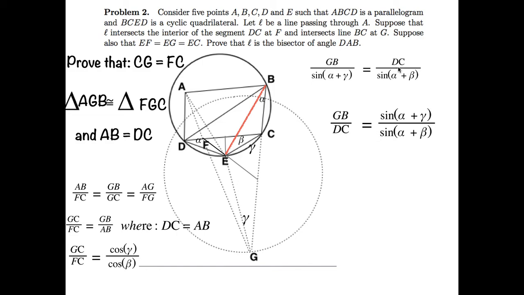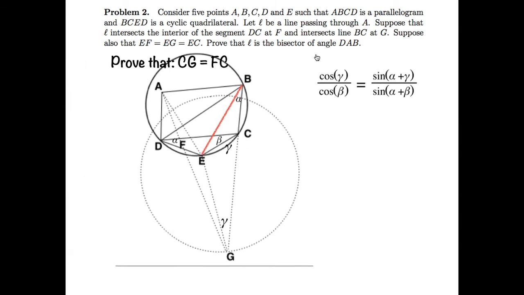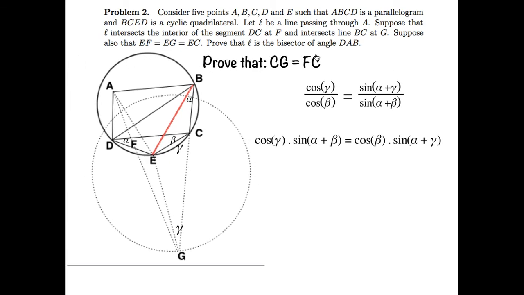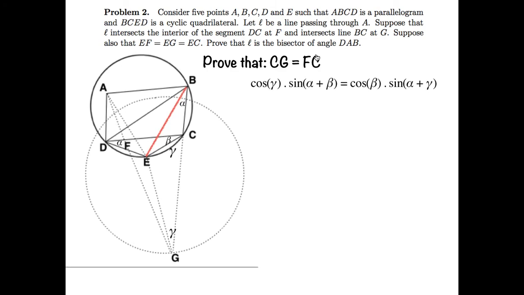It's rather easy. Now, what you can do is use this equation, GC by FC is equal to GB by AB, and equate these two equations. Now it's out of the hell. Now this equation can be solved pretty easily. Let's see how. This can be cross-multiplied, and we get the equation in front of you, cos gamma times sine (alpha plus beta). There is a little bit of a huge equation that looks a little bit scary, but when you simplify it, it gives you the same term as above.